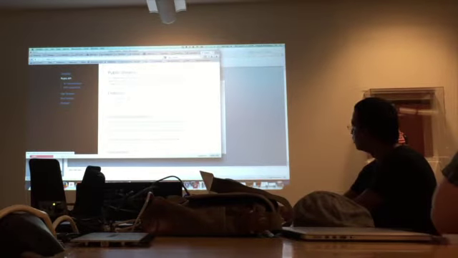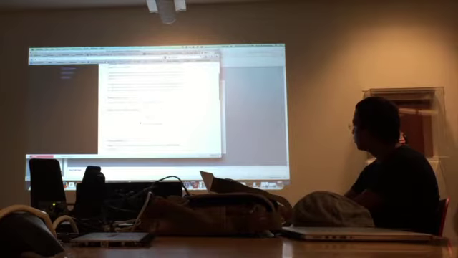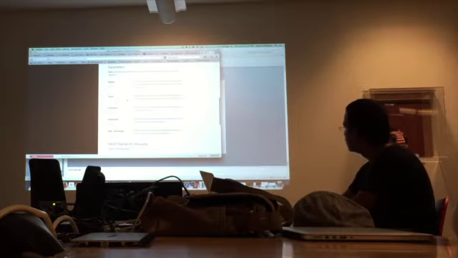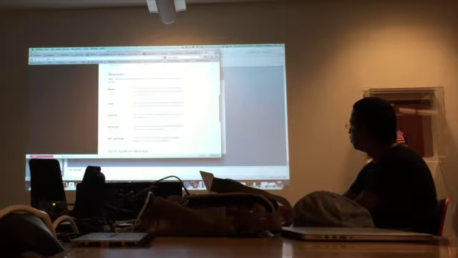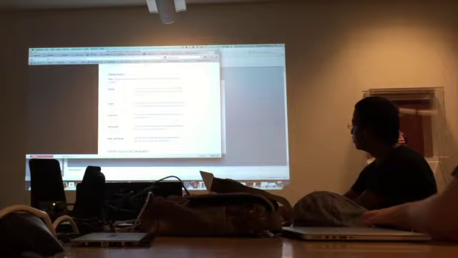So the filter stream is what lets us do that. You can basically follow a bunch of different users and a bunch of different keywords too. These are more like search terms.